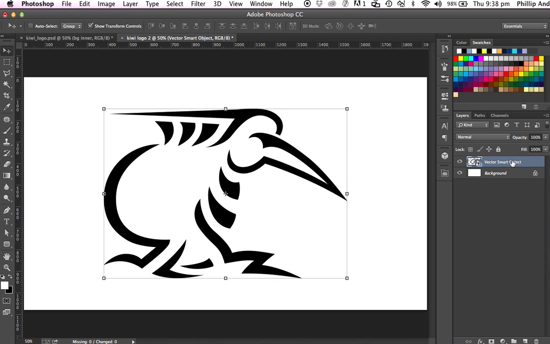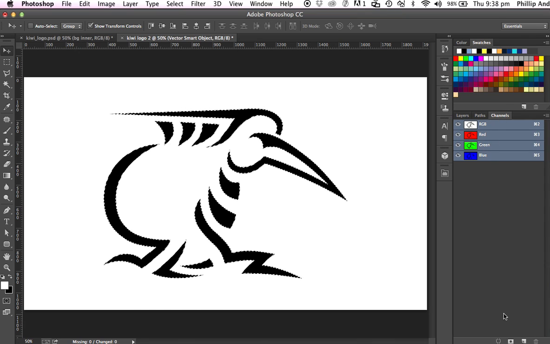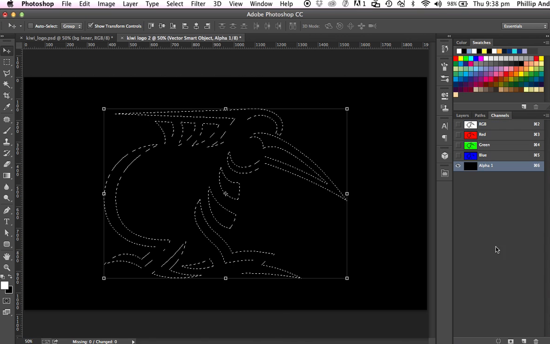Now, whether it's in a channel, this being this graphic, or being a layer, it doesn't matter. I can still load that channel, and that's what I want to do for the purposes of this, because I actually don't need these files anymore after I load them anyway. So I'm going to hold my Command key, Control on a PC, and load that selection. Then I'm going to go over to my channels here and create a new channel.